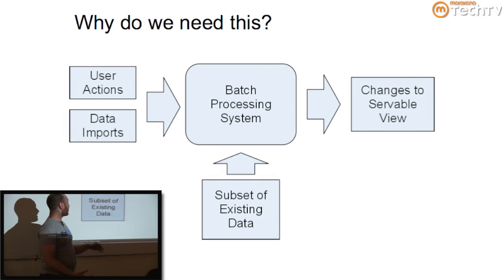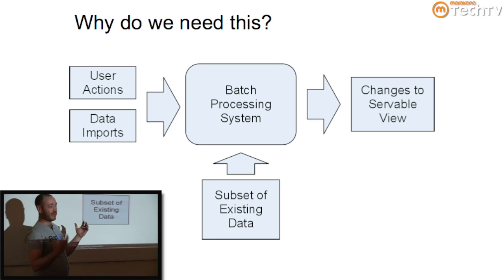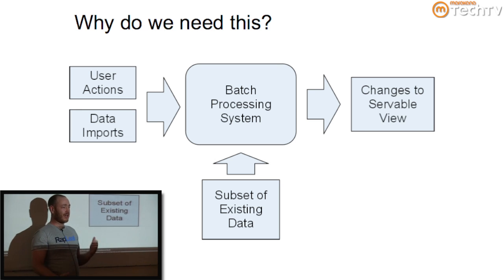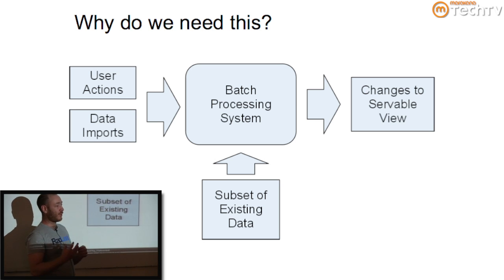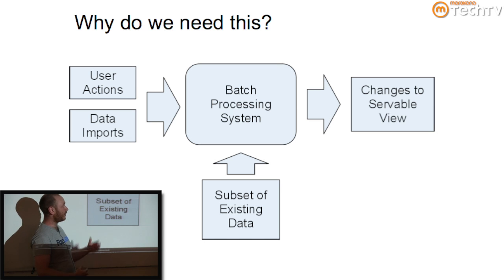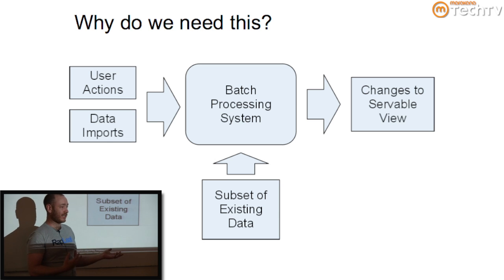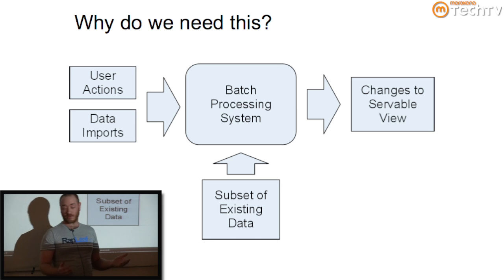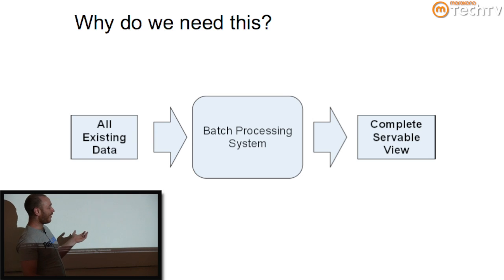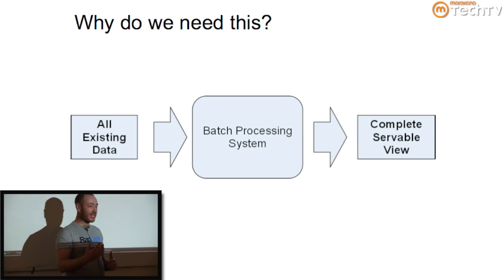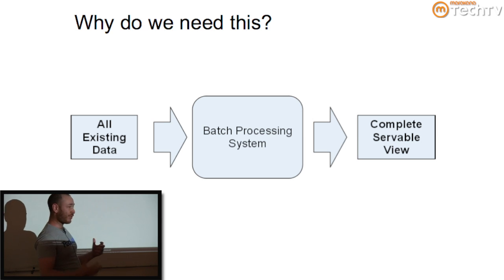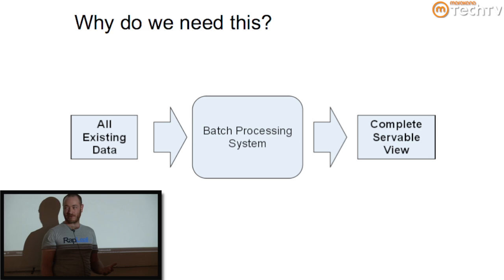So why do we need this? This is an extremely simplified view of what our system looks like. We have user actions and data imports that come in synchronously or asynchronously, and they get batch processed together with just a subset of the data we already have stored from all of history. We've made it efficient to take just that subset, combine it with the new stuff, and produce a delta of data that has to be servable by our front end. You could do this with MySQL or traditional techniques — and you can scale MySQL. But what's really challenging is that once in a while, instead of doing just a little data, we do all of it. Whenever we change the way we analyze our gigantic data store, we throw all of our outputs out and start over from scratch. No data store we could find could handle the volume of being completely refreshed once a month or every two months. So we built something that makes this possible.